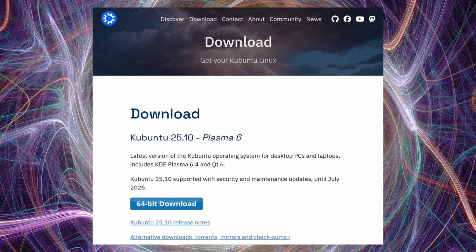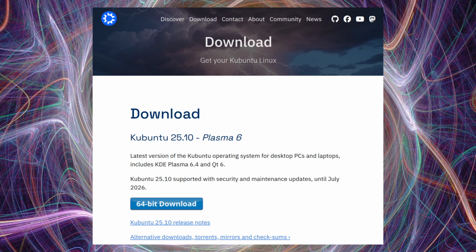And the most current release is Kubuntu 25.10. And that's going to give us KDE Plasma 6.4 and a more up-to-date kernel than, say, if you're using the long-term support release.